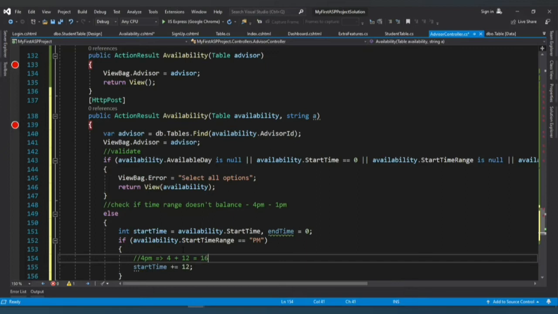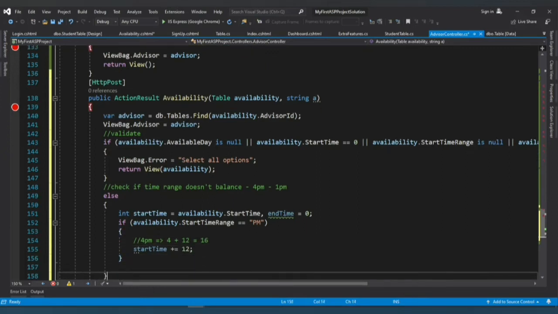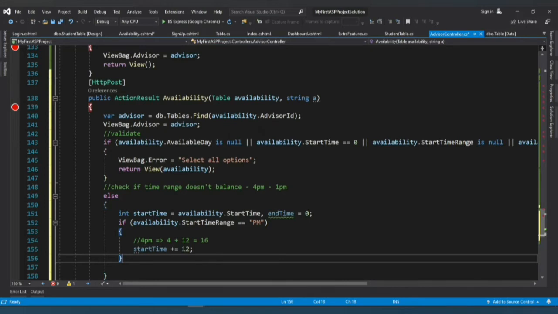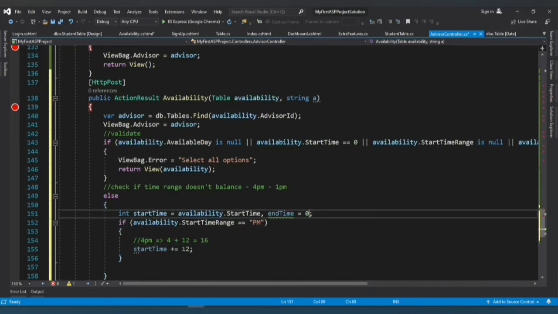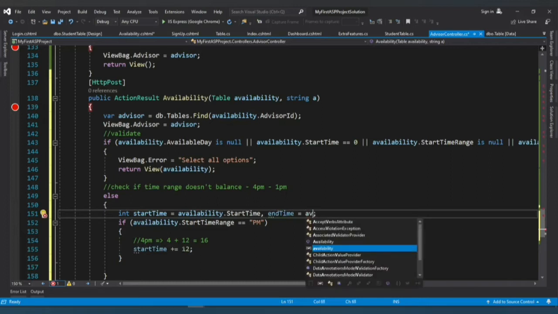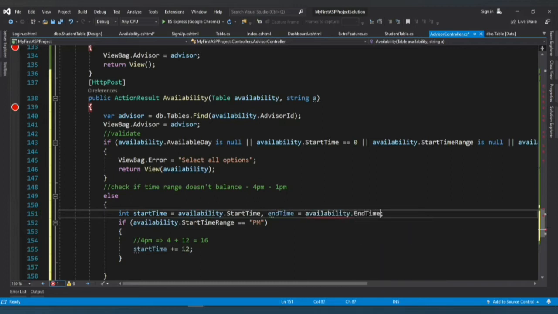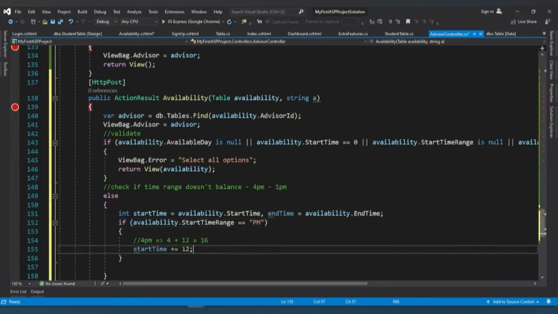Yes, so startTime is going to be 16, and we're going to have the same here for availability.endTime.